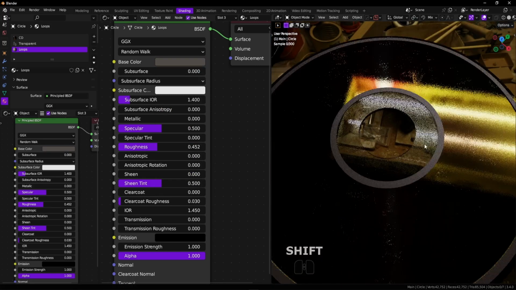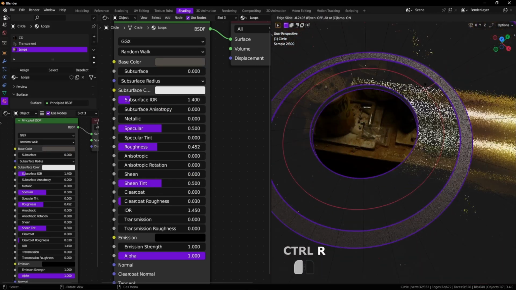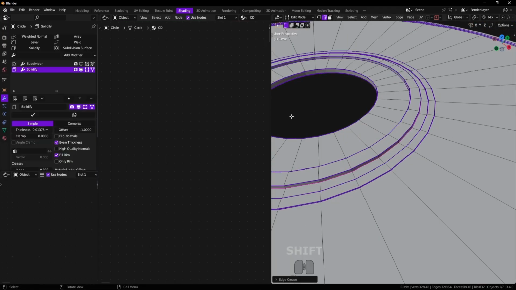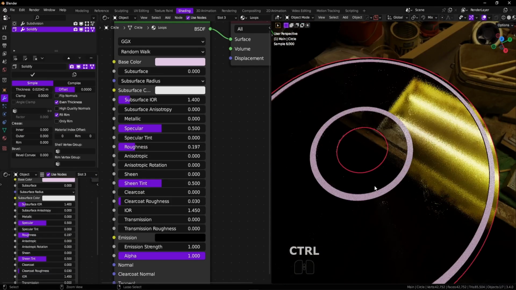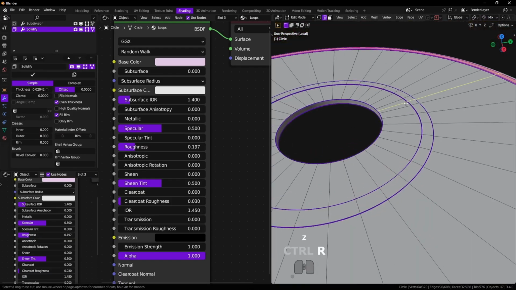Okay, now that you've done that, you probably want to add some loop cuts right here. Actually, before you do that, you want to change the offset to -1. I was wrong currently. Now you can add some kind of details to this transparent part if you want to. Let me do that actually.